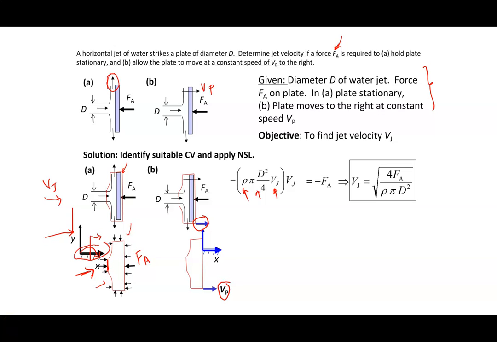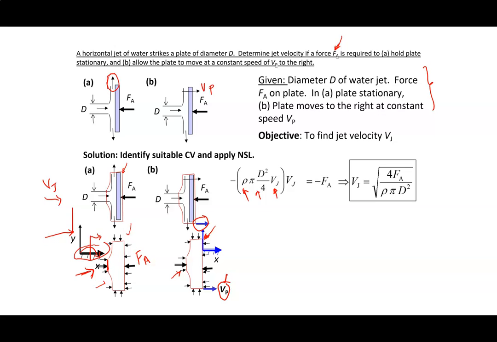Moving to the right at the speed v sub p. All right, and we have mass flow rate coming in again at this station, and let's write down an expression for the momentum of the fluid coming in at that station. Here we're going to attach our inertial reference frame to this moving control volume, and since the control volume is moving at a constant speed, this is reasonable to do.